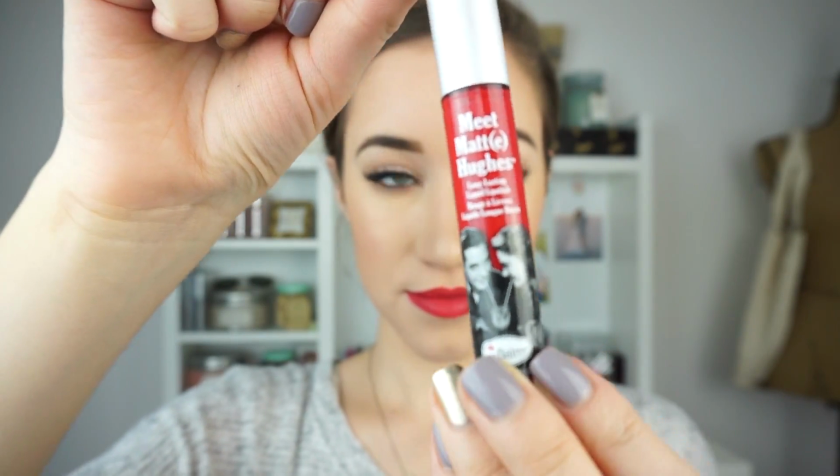So I filled in my entire lips as well, just to give it a good base. And also, if your top lipstick color wears off, you still have the lip liner underneath. I'm putting the Meet Matte Hues liquid lipstick by The Balm, again in the shade Devoted, right on top of that. I feel like these two colors match really nicely, and I love how these matte liquid lipsticks set down. Also, they smell delicious, so that's a plus too, but I just put that right on top of the liner.